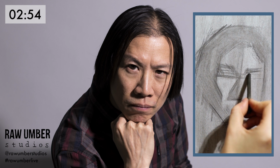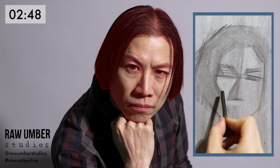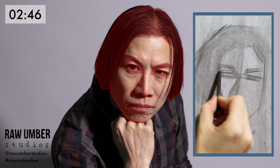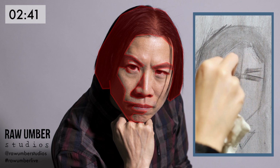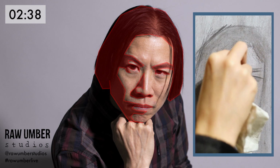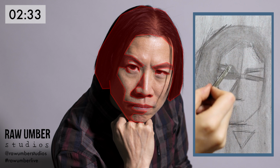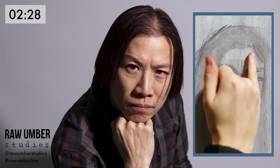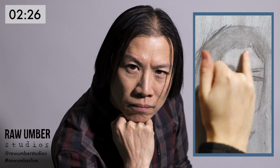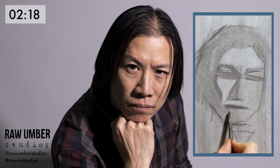For the eyes, they're very complicated shapes, so what I like to do is simplify them into big blocks first, much like what I did on the cheek, and then later go in and carve out the smaller shapes on top. For the mouth, I simplify it into one dark shape for the top lip and one dark shape for below the bottom lip.